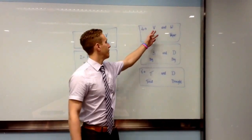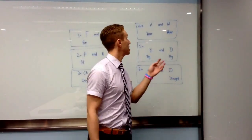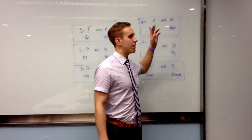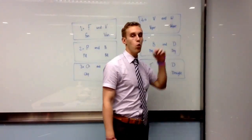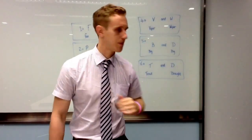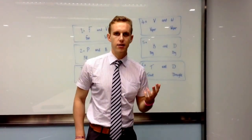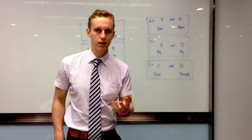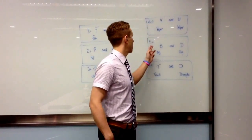Number 4 here, v and w. These are different sounds, not soft and hard, but sometimes Thais cannot differentiate the differences. So for v, you have a word which is viper, a type of snake. And for the w sound, you have wiper, which you find on the front of a car when it's raining. Words in Thai, so place names, Sukhumvit. Sukhumvit is how we would say this in English, and it's known that you say Sukhumvit, even though it's spelled with a V in English, it's Sukhumvit. That's another example.